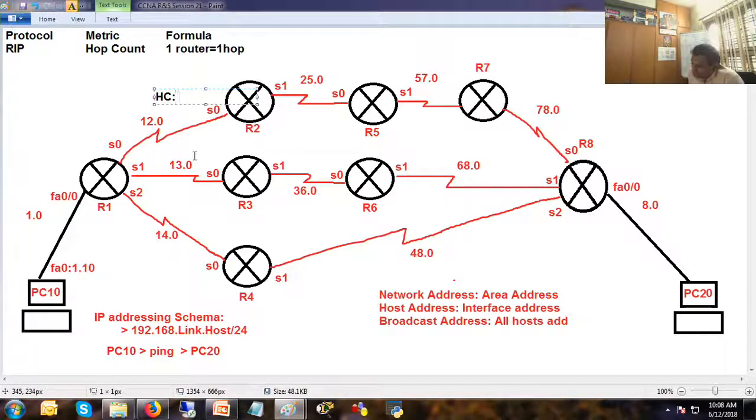1, 2, for R2. To go to PC20, means the 8.0 network, from S2 it will go to S0.